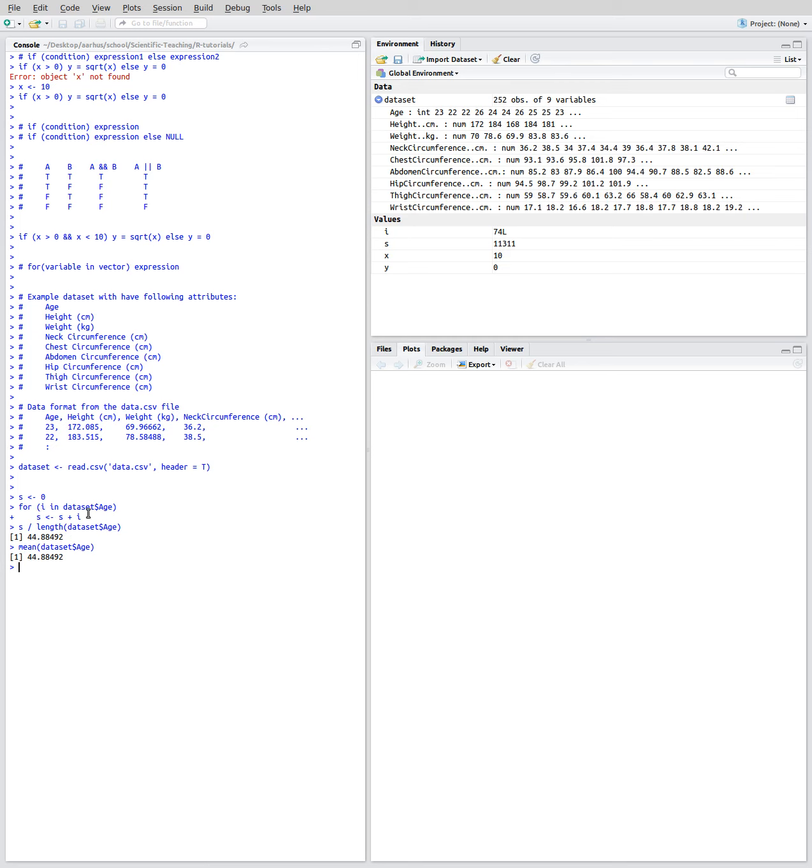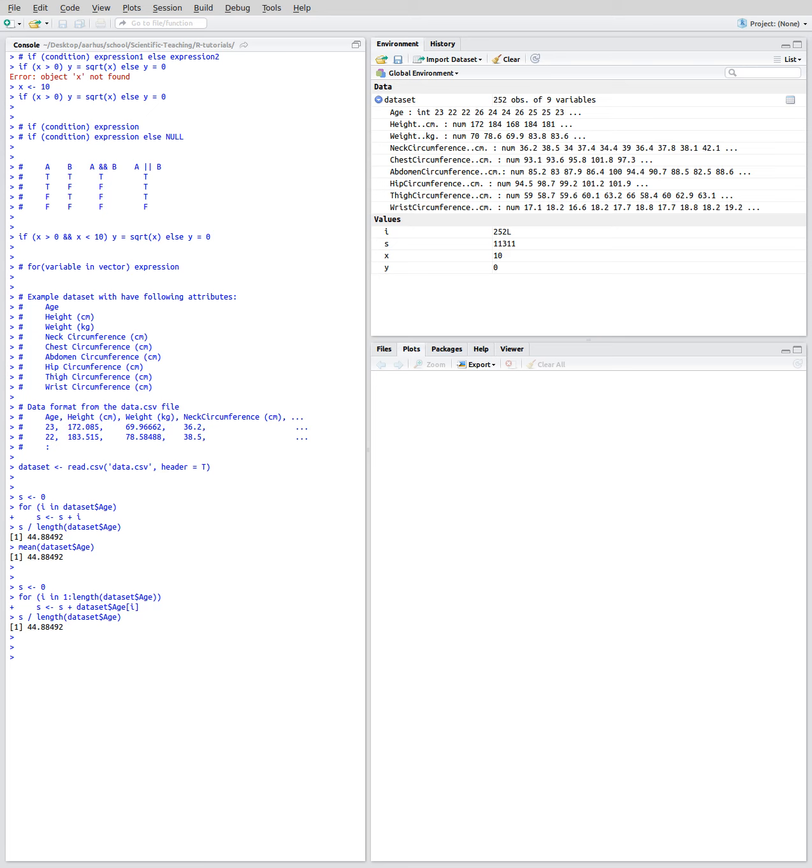We are looping over every single element in this vector, and then we're doing something to it. We can also loop by indices. So for the same example, we can do something like for i in 1 to the length of the vector, and then we do something to it. Here we did the same thing. And keep in mind, in R, vectors are 1-based, so the indices start from 1. And that's what I have to say about the for loop.